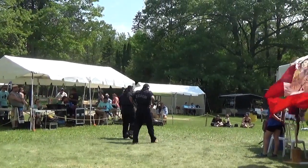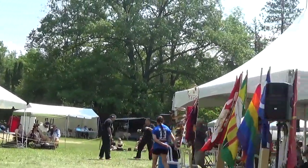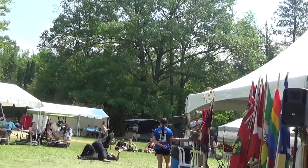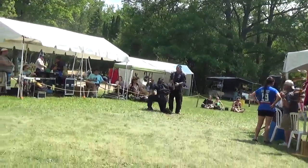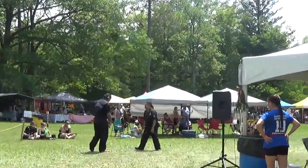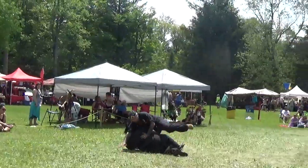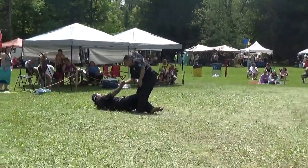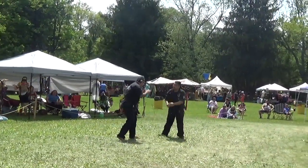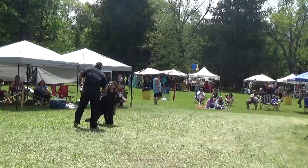The training lodge is designed to implement various settings and terrains, including the woodlands, waterways, and the prairies. For practical purposes, all the training takes place indoors, but whenever possible, classes and promotions are to take place outside and on the land. So as you can see, they're very comfortable in their surroundings. They can be out here in the bush. Oh, there you go. That one looked like it hurt a little bit. You all right? Still good? Guys look like big bears wrestling off in the distance.